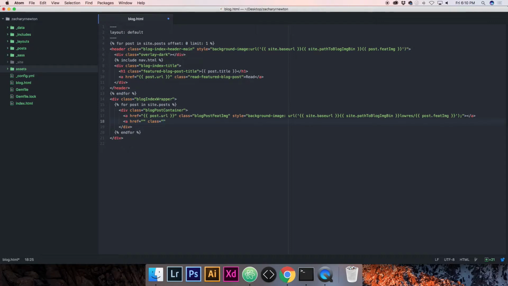Let's give it a class of blog category, and let's close this off, and we're going to use curly brace post dot categories right there, and that is going to add in whatever category we have given to that post is going to show up here.